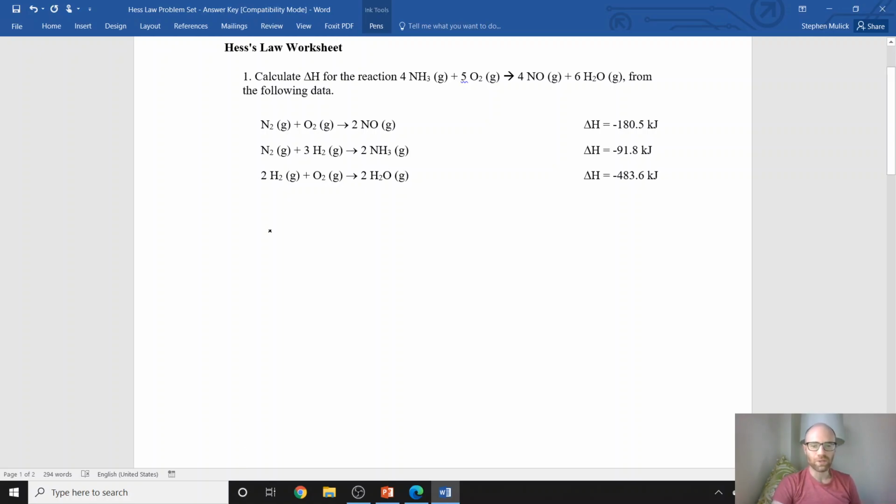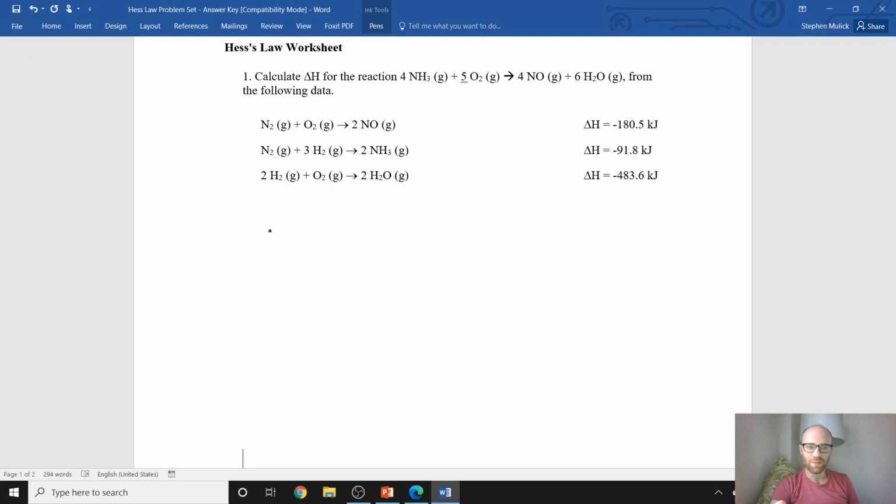So I just wanted to really quickly go through another example problem of Hess's law, just to go with the last video, because I know the last video specifically talked about heats of formation, and I wanted to show you an example where the heats of formation isn't necessary because you've been provided with a little more information.